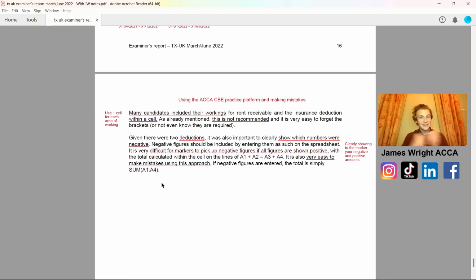But that nicely takes us through the Section C notes for the 2022 External Examiner's Report. If you pick up on some of these tips along with having a go at the questions yourself, trust me, that could be 5 to 10 marks in your examination. Just being more specific, showing your workings more clearly, understanding the requirements, and then developing your tax knowledge from a variety of different areas, but making sure you've got down those key points as to income tax, definitely going to be on your examination, and corporation tax as well.